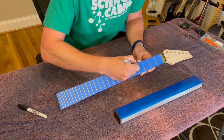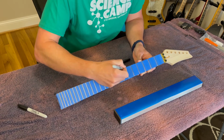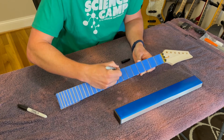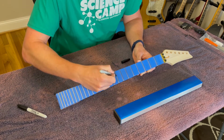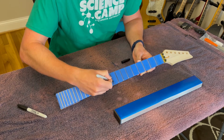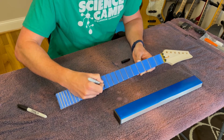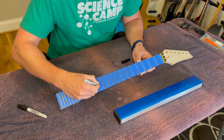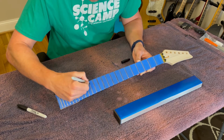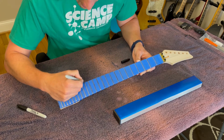I'm not covering the entire curved surface of the fret, but I am getting the very top of all of the frets, so that, as I said a second ago, we're going to drag what we know to be a straight beam with sandpaper on it across all the frets. And if there are frets that are higher than the frets next to them, we'll be able to see the Sharpie mark get ground off the top frets, but it will remain on the frets below. And when it remains on the frets, we know that they're being blocked or protected, I guess if you want to think of it that way, by the frets next to them. And so that's why they're not getting ground off.